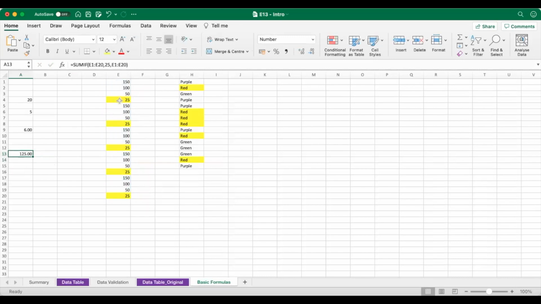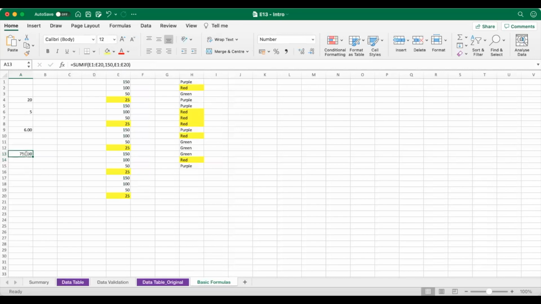So if you remember, we've highlighted here our 25s. As you can see, we've got 5 of them. So that is absolutely right. 5 times 25 is 125. So again, we can change this to any value we want. So 150, for example.